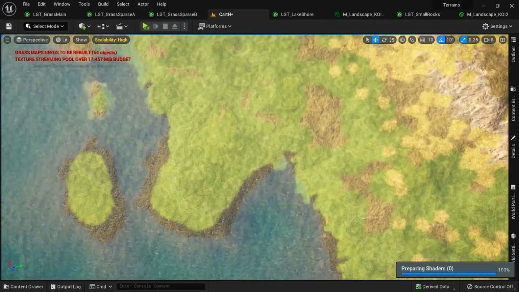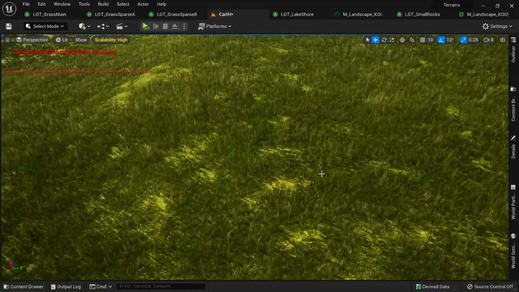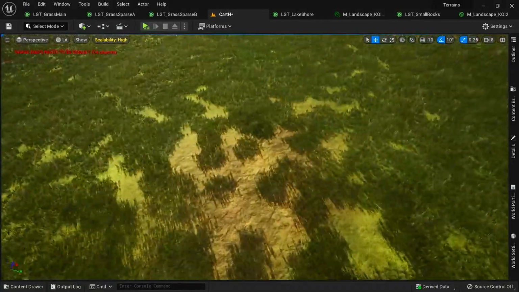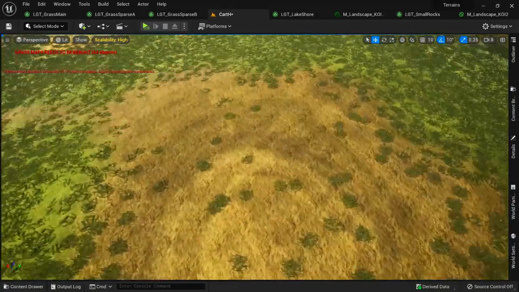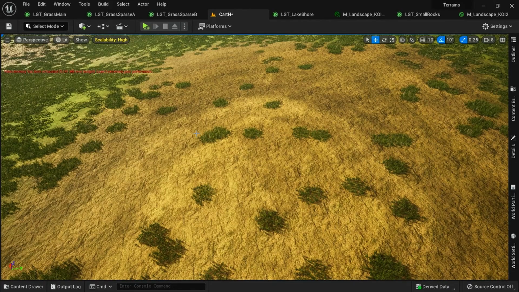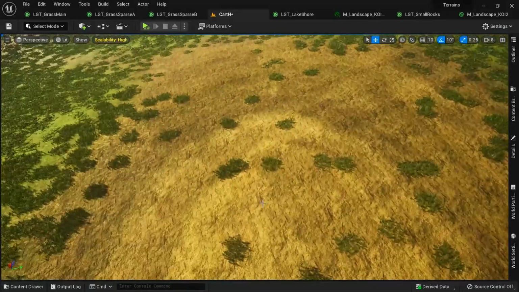so this is the moss texture, and if we go closer, our grass is present here. But if we go to some other texture, like this one, there is no grass here. Now this grass is leaking into this layer because this is where these two layers are blending.